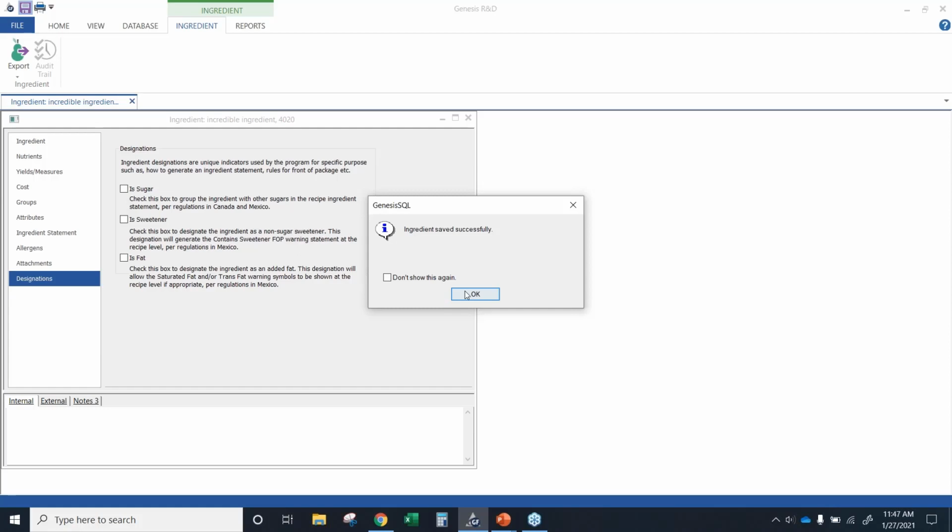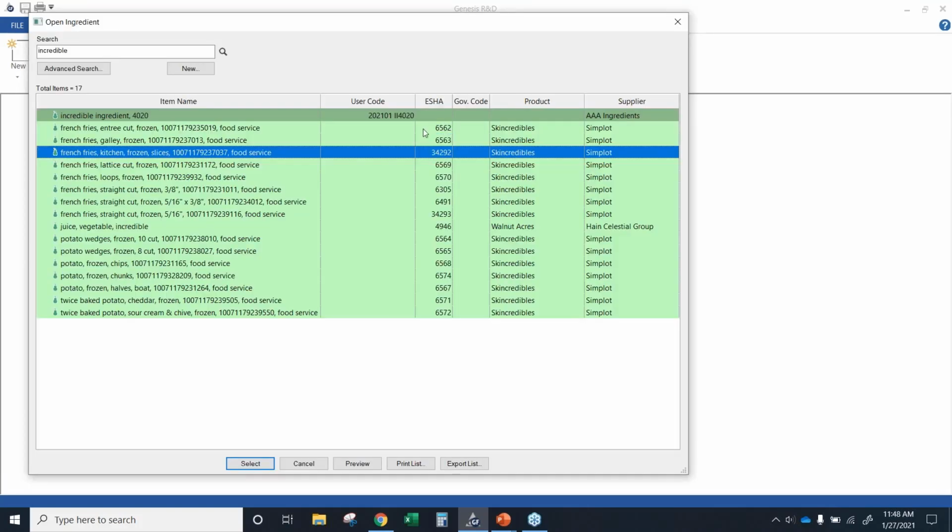And then you can also see a few things about the other columns here on the screen. So I entered my user code, so that's appearing here. Again, I could enter a user code for Escher ingredients. That is a field that can be edited, so I could apply that there. But notice here that the Escher code column is appearing for the Escher database ingredients, but there is not an Escher code shown for ingredients that I add to my software.